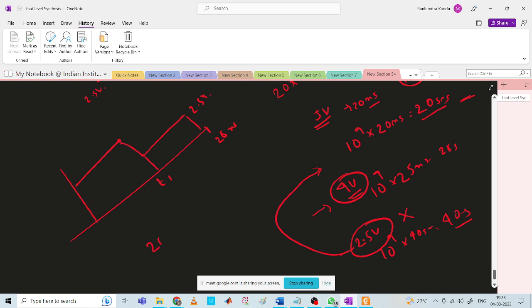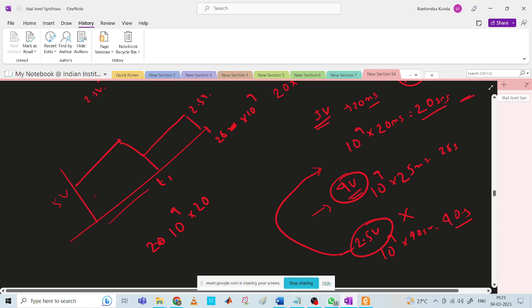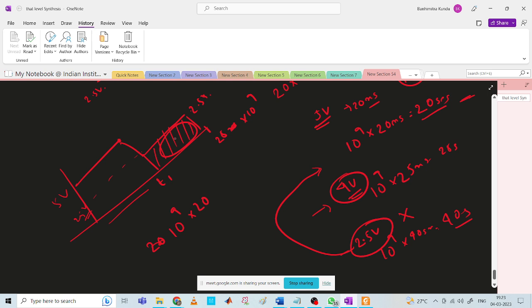Up till T1 you are running at 10 to the power 9 into 20. Okay, 10 to the power 9 would say, let's say T1 cycles, right? So it is 25 seconds into 25 into 10 to the power 9. So you have some T1 which is running at 5 volts, and you have some 2.5 which is running at 2.5 volts. Okay, you see that the power that will be consumed will be as per this 25, right? 25 and 5 volts.